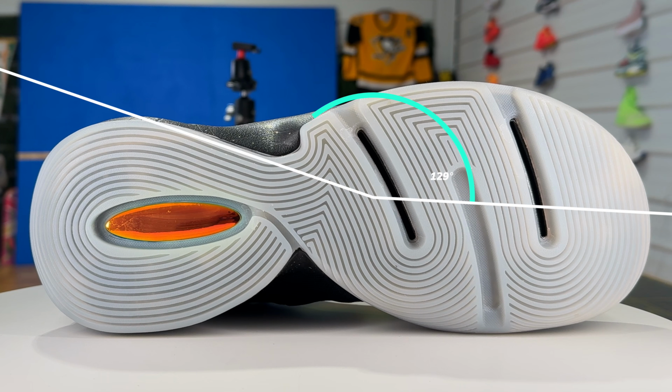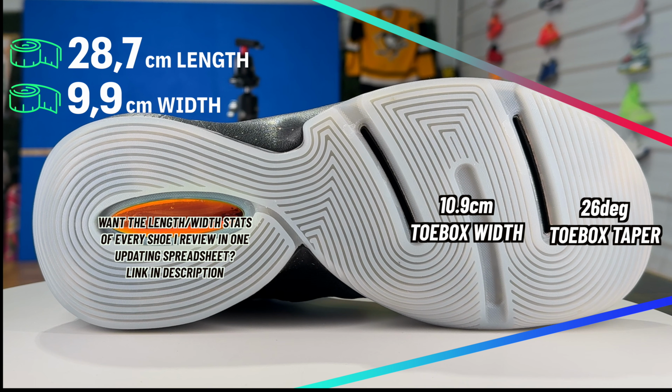All right, but getting into the fit of the Rovers, these things only have a 9-degree inflare, so they are a little bit more of a straight shoe. You come in a hair short at 28.7 centimeters in length, 9.9 centimeter metatarsal width, 10.9 centimeter toe box width, and a toe box taper of 26 degrees. So a pretty mellow shoe all around.